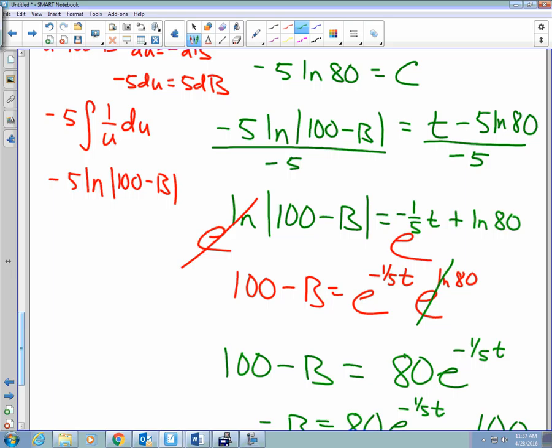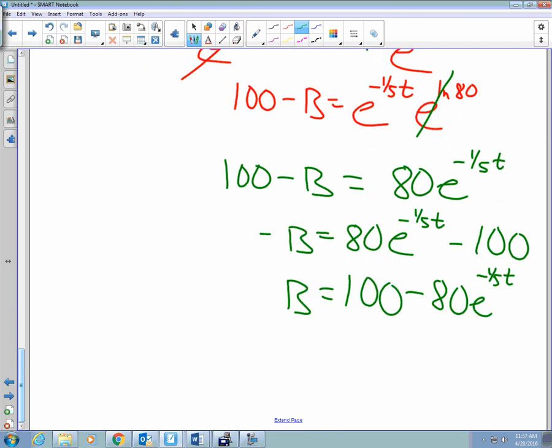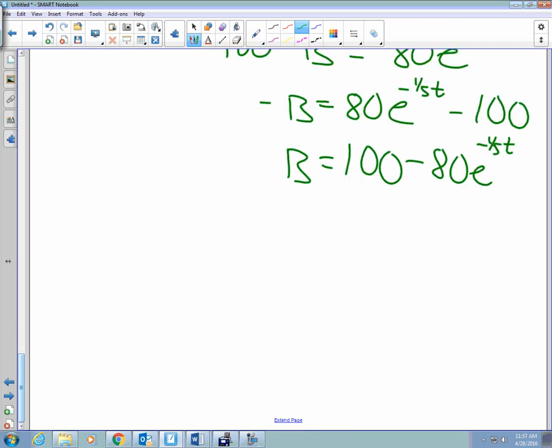So then you would have had a base of e here. It's really nice that this e to the natural log of 80 goes away. I mean, they do list the answer. I did the problem, this is what I came up with, I checked the answer key, and this is exactly what they have.